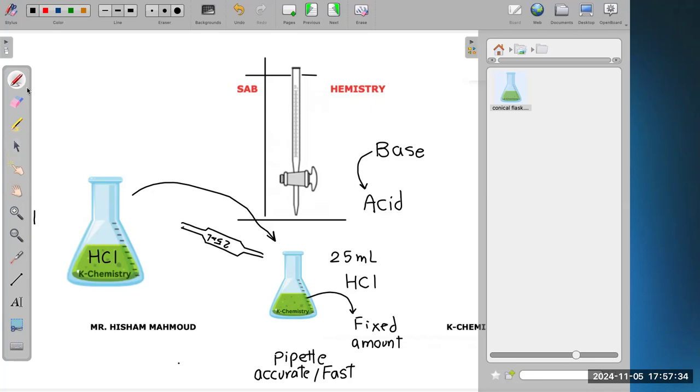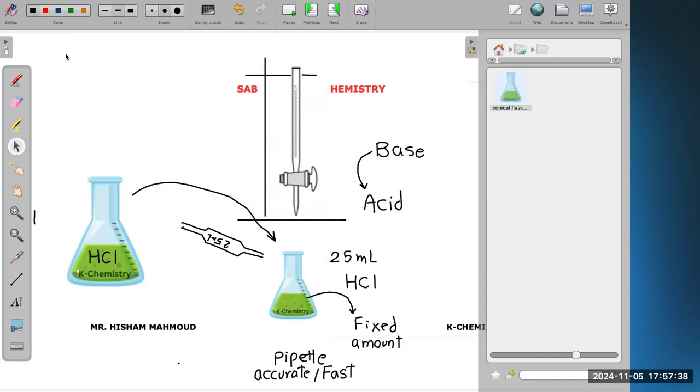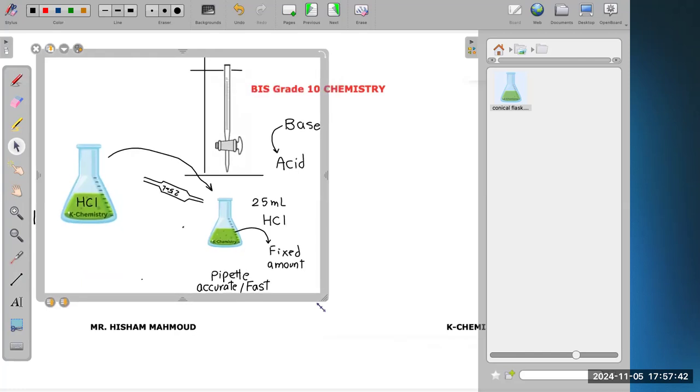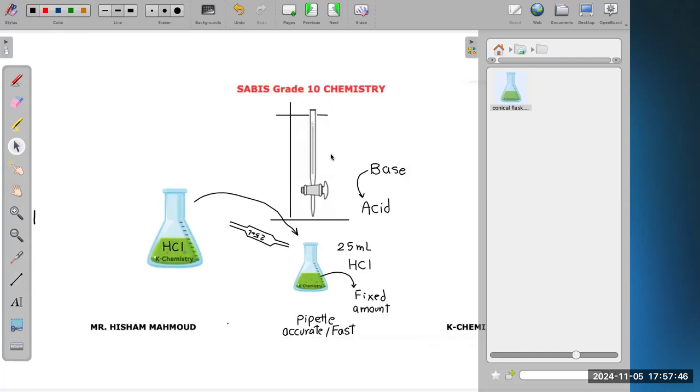So you will fix this in your stand so it does not move. I move it like this and keep it with me so that it doesn't move, and I want to keep it fixed. So I need to fix it. So I'll put a clamp. A clamp will help to keep this fixed throughout my experiment. It will look like that. Let me show you the picture also.